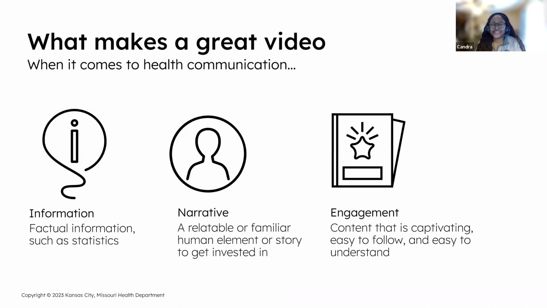All right, so what makes a great video? When it comes to health communication specifically, we're thinking about information. So factual information such as statistics, facts, all of that stuff. I think the key thing is making sure that that information is accurate. A lot of times in the videos that we do, while we're experts in health literacy and we have some folks on our team who have expertise in specific disease areas or health and wellness areas, when we work with clients, we make sure that the information is accurate.